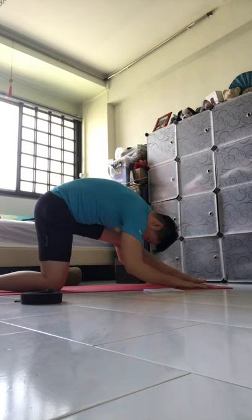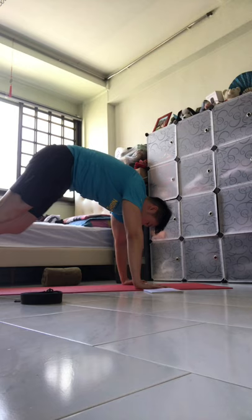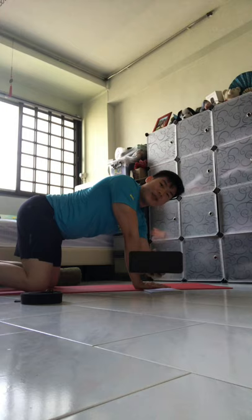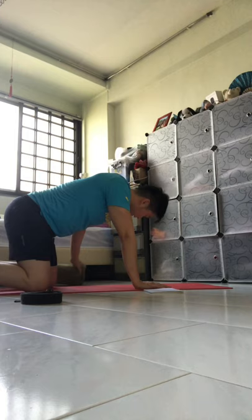Release and step back into plank pose. Come down to your knees. Set up for wave dancer. You'll need the block. Put the block, the medium width, and long way, in between the ankles so the ankles can squeeze onto the block. Take the roll and put it underneath your ribs and the pelvis.